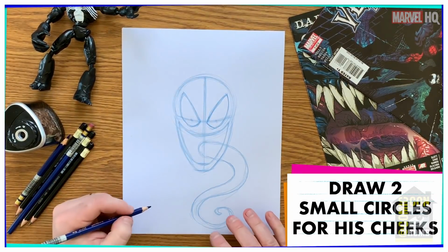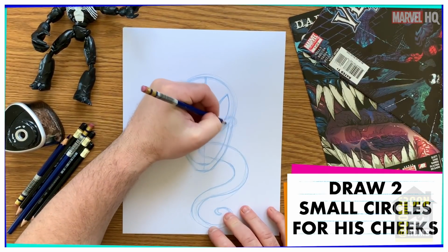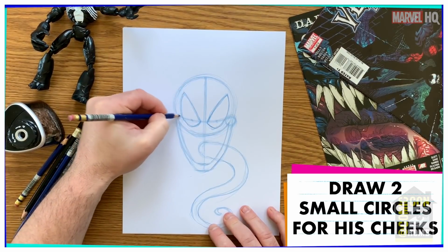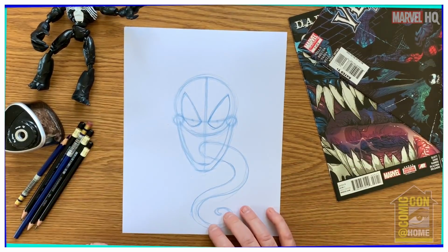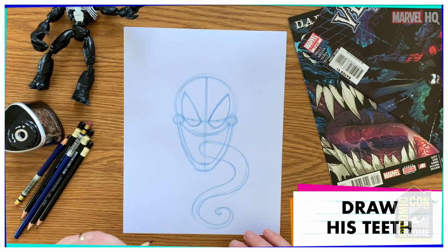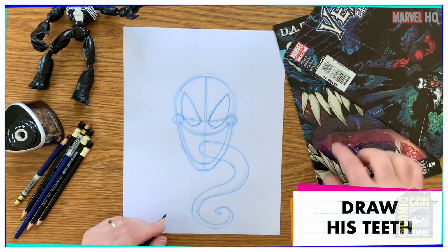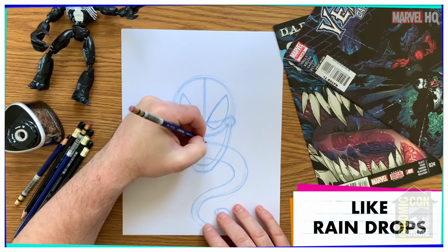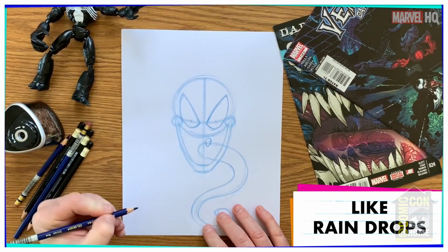All right, now the next thing we're gonna do is at the tip of the mouth, we're gonna just draw a little circle. It's gonna be where his cheeks are gonna ball up right there. And he kind of looks clownish right now, but trust me, it'll all come together. All right, so the next thing we're gonna do is we're gonna start to sketch in those teeth. And I'm not gonna make them super aggressive like maybe some of these are, you know, big, long, and jagged. This is gonna be a little bit more of a playful Venom. So I'm gonna do kind of these teeth, something like that.